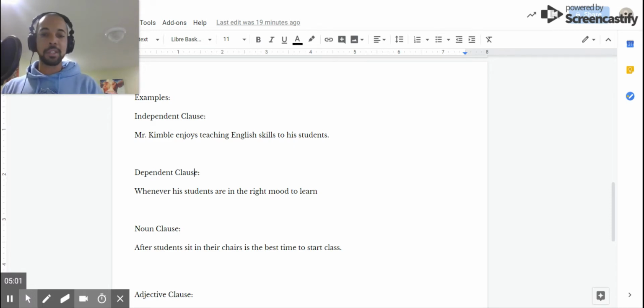There just sounds like there needs to be more added to it. But let's make sure it is in fact a dependent clause. Make sure it has all of the components. We have the verb are. Who or what are? Students. Students are what? Students are in the right mood to learn. Okay, great. If I only had that, then I might have an independent clause, but I don't. I have a couple of extra words here.